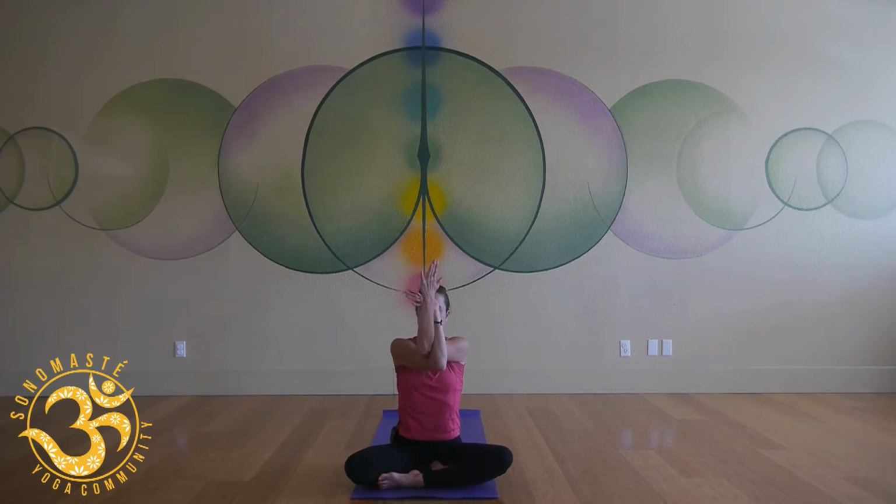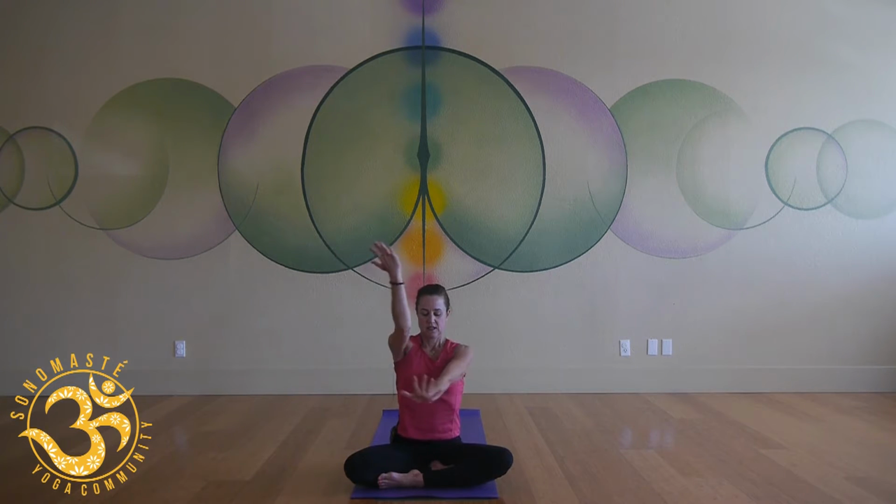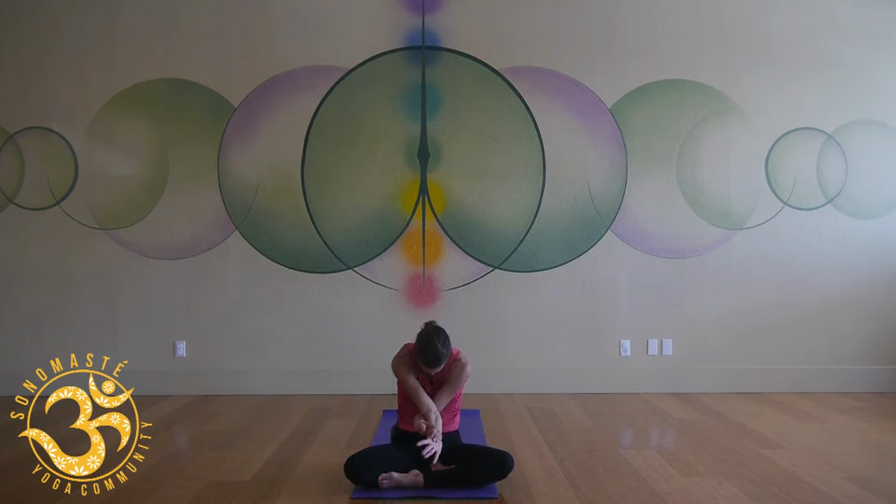Right arm up, left arm underneath. And feel free to stay here or even curl in, opening the upper back. And we'll come back up. Release, getting all that tension out. Second side. If you want to intensify the stretch, squeeze your forearms together and lift up or curl in. Good. When you're ready, we'll come back up, release, roll the shoulders out.